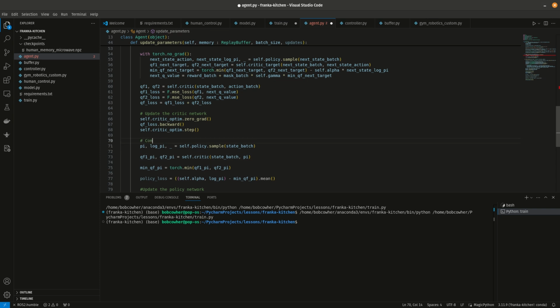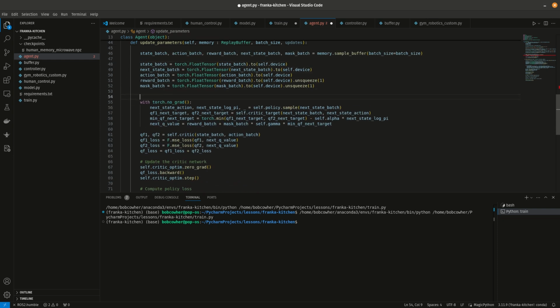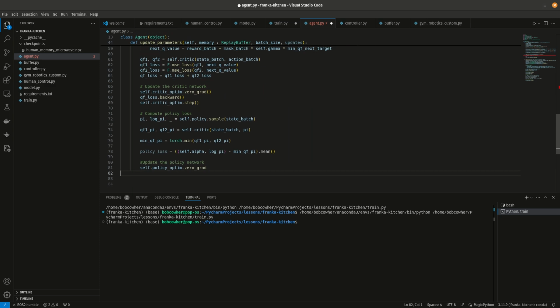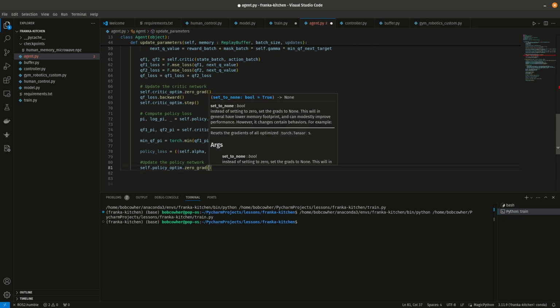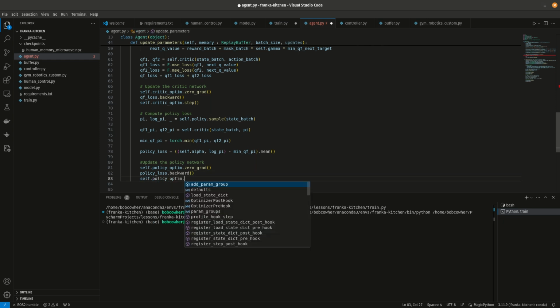Add some comments here, compute policy loss, and compute critic loss, just so we can keep it all straight. All right, self.policy_optim.zero_grad, I need parentheses after that. So policy_loss.backward, self.policy_optim.step.